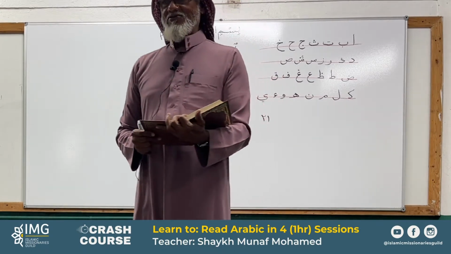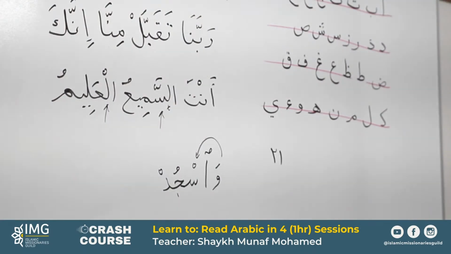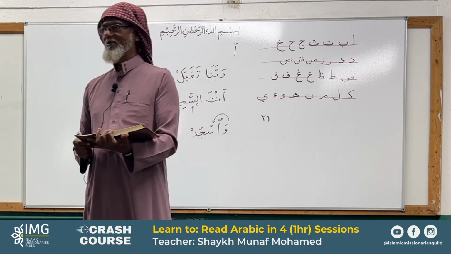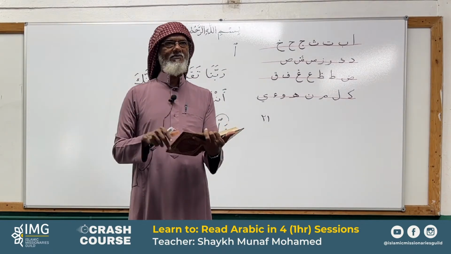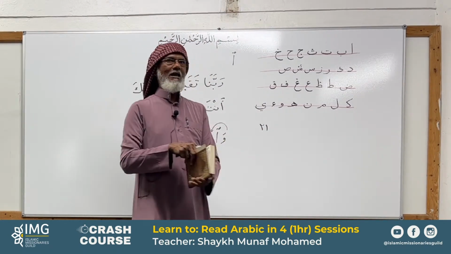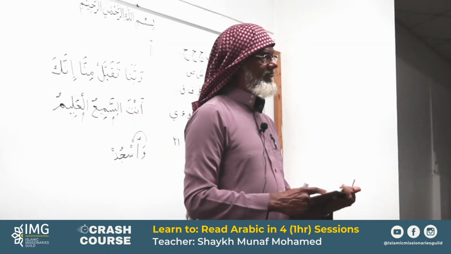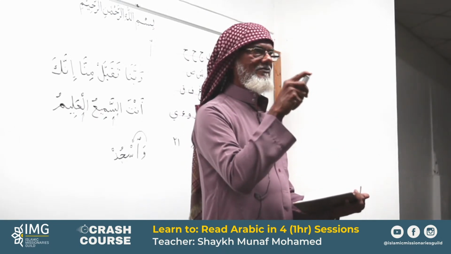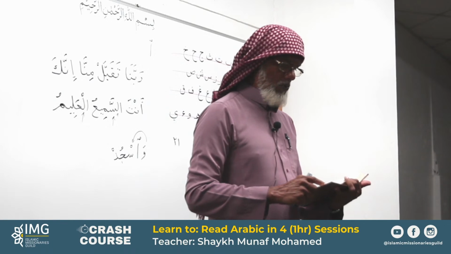Okay, so let's see if you have found the page. What is the first letter you're seeing on that page? A waw. You have found it? All right, everybody has the right page now. After the waw, what letter do you have? Qaf. That's the letter we did tonight. And after the qaf is what letter? Alif. Notice the alif was not attached to the next letter, because alif is one of the selfish letters we said, right? It doesn't allow attachment. So we have waw, qaf, alif.